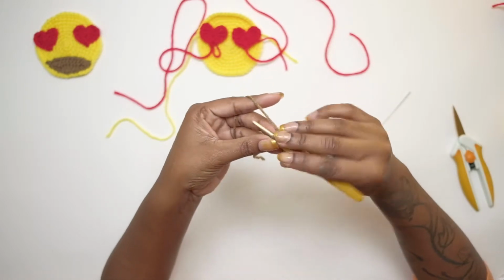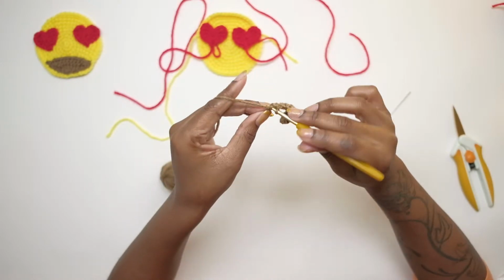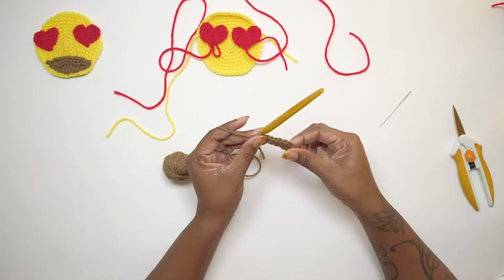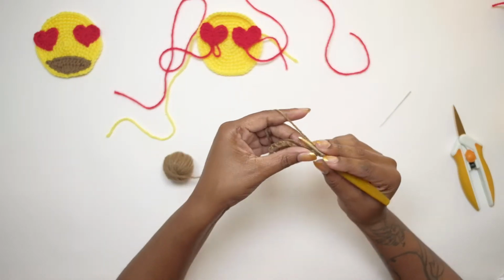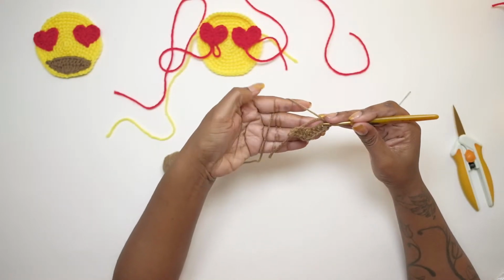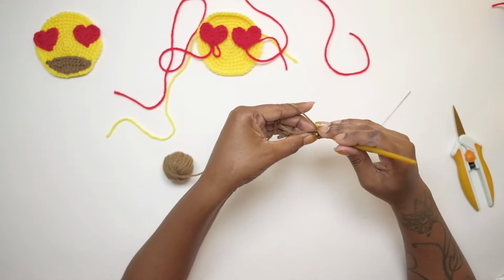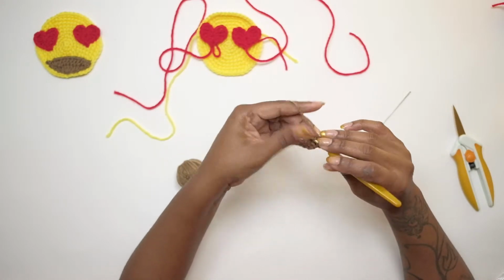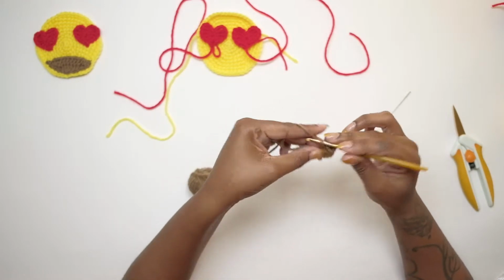Then we're going to do a single crochet, and then we're going to do a slip stitch, and then that's the end of that row. Alright, this is a little bit of a tricky part. What we're going to do is going to turn it upside down and working along the chain there. Make sure that you take this end here and hold it and just crochet around it. So what we're going to do, as you can see here, I'm just crocheting evenly all the way down the chain. So I'll go single crochet in the next 5 chains.